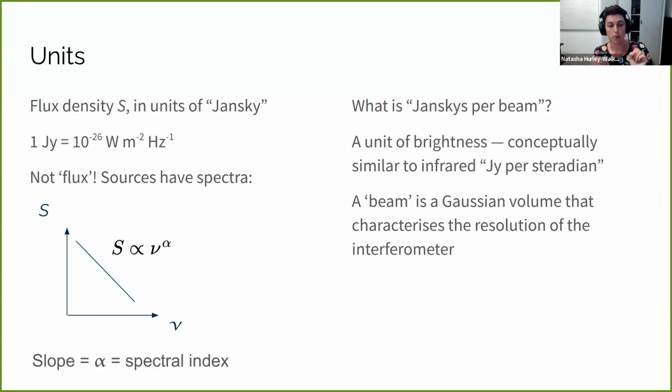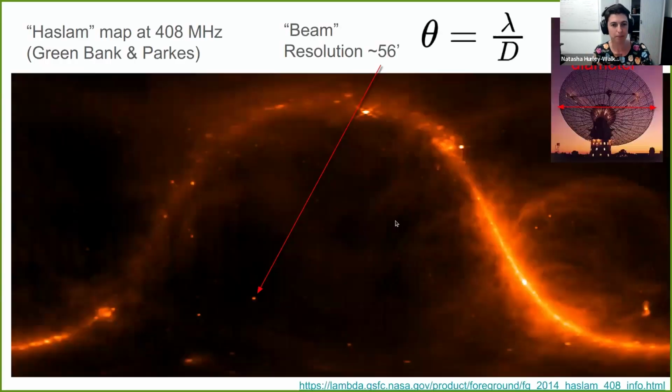It's just that for radio maps, we will have a resolution, and that resolution is kind of encoded throughout the map, as you'll see through lots of examples here. And so it's more convenient for us to express it as per unit resolution. It's like per pixel. It's just that our pixels are Gaussian beams. So here's an example. This is the 408 megahertz Haslam map that was formed from two single dish instruments in both the northern and southern hemisphere, at roughly similar resolutions, same frequency.